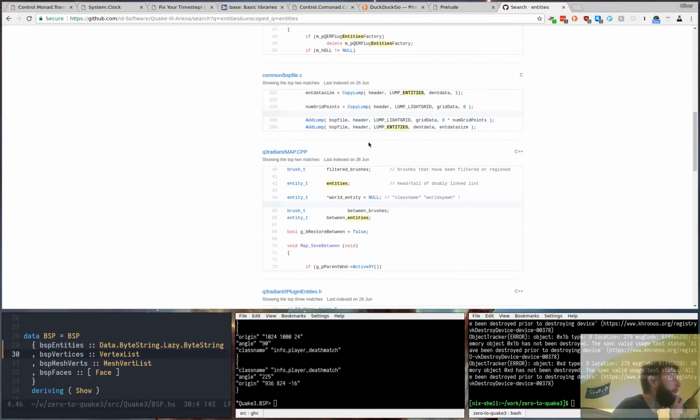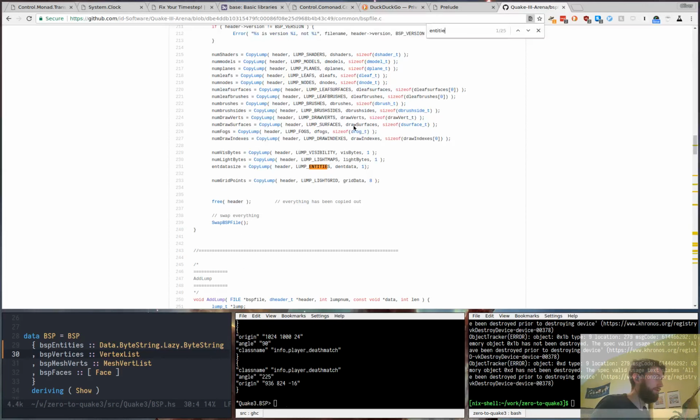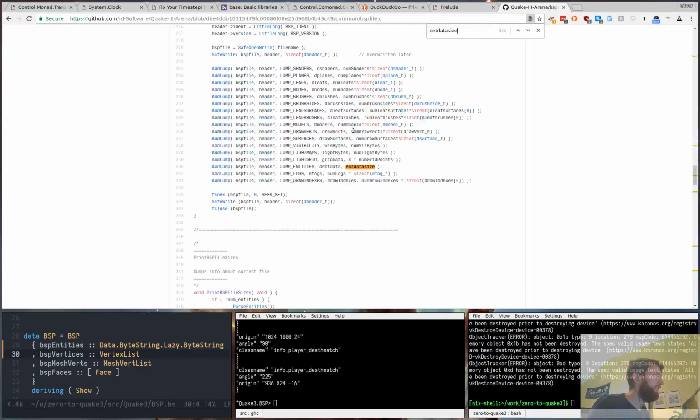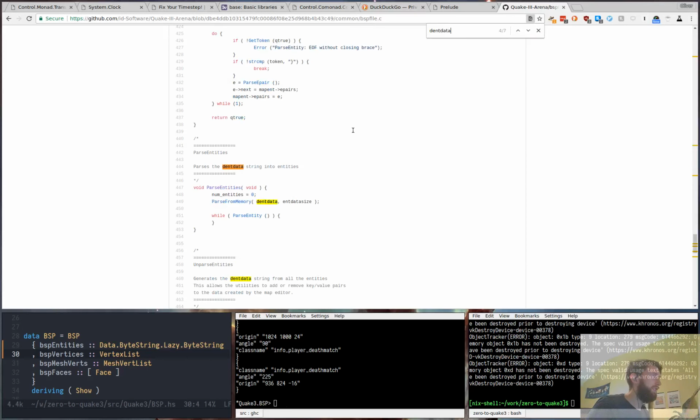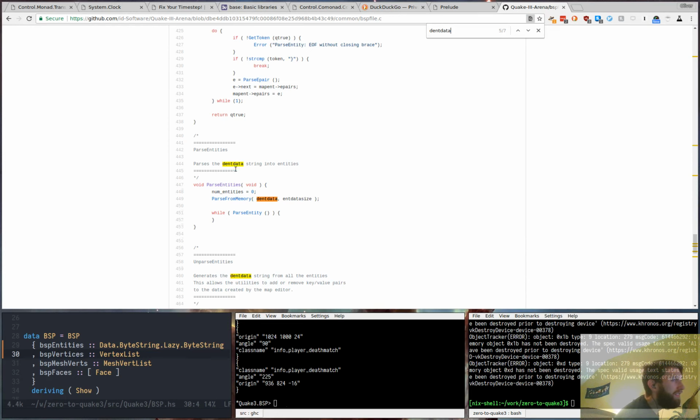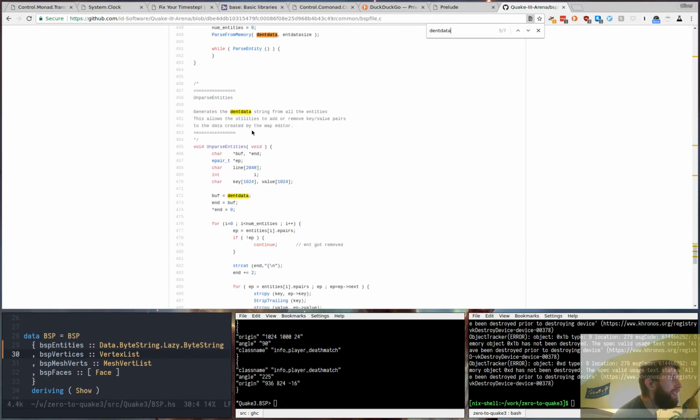I have no idea where it would be in here. Ent data size. Parse this. Yeah, this looks good. Parse entity.